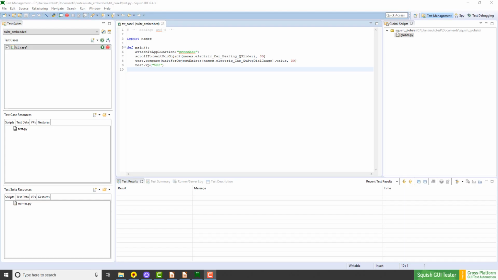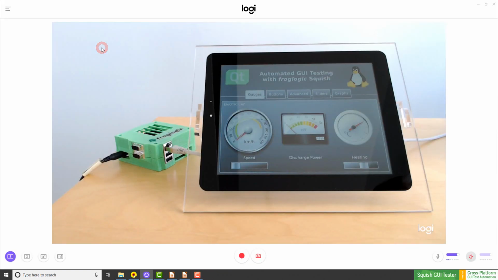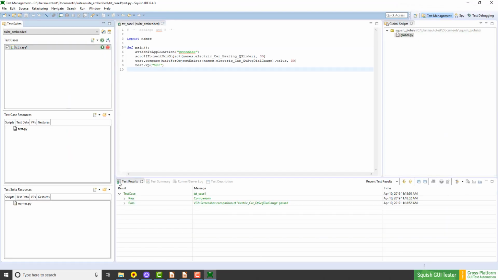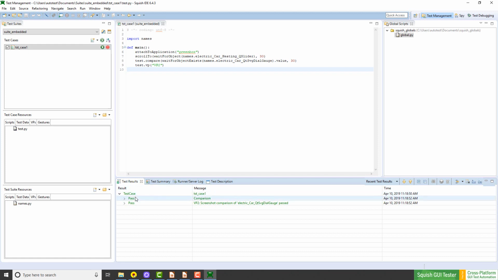I am going to execute the test using my local Squish installation. By clicking the play button, Squish will execute the test script and it will make the same input I've done during the recording. It will also execute the 2 verification points, making sure that the value is set to the correct value and that the gauge actually looks like we expected. You can check the results of the verification points in the test results view of the Squish IDE. In my case, everything went fine and we can see 2 pass messages.